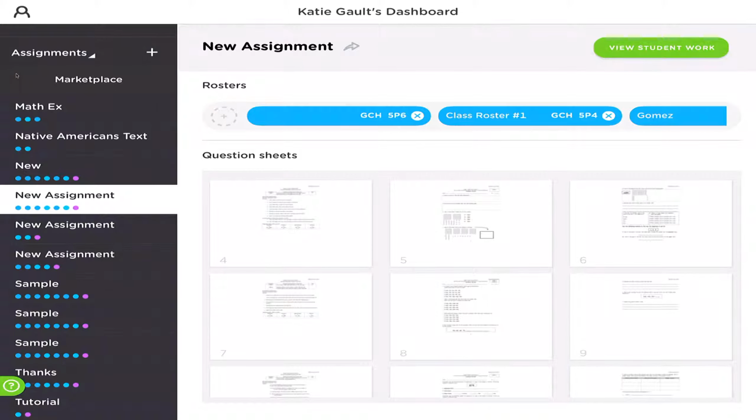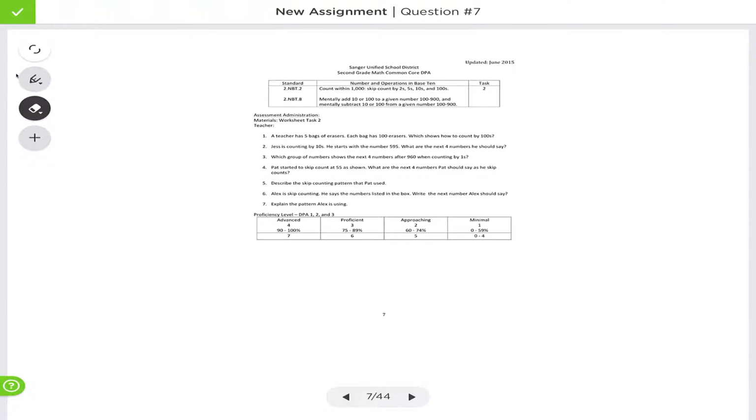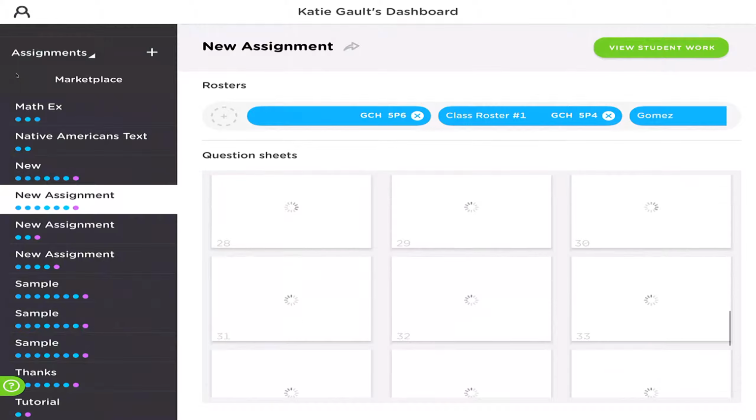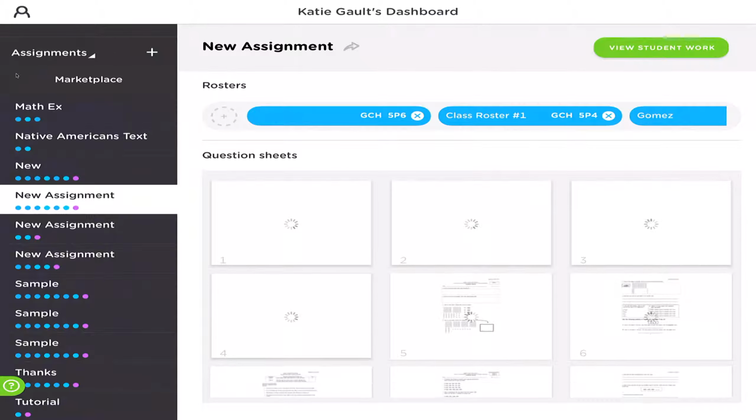So this, for example, was one of the K2 DPAs. It'll load each page of the PDF as its own page on the assignment. And this one had like 40 some odd pages. So there's really not a limit that we can think of. I wouldn't necessarily want an entire block of PDF or text using Classkick. What I would do is more a close reading, a smaller text, and using it to practice annotating for those students that really need some more help with annotating.